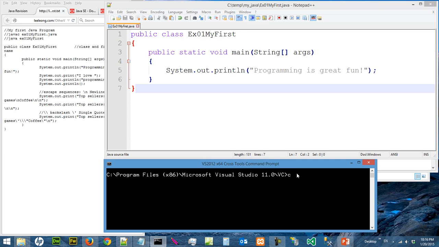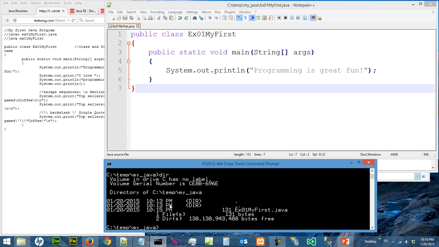So I do a cd, change directory, to go back to the C drive, and then I want to go to temp, and then my_Java. I can do a dir to take a look at what files are there. So this file is there.